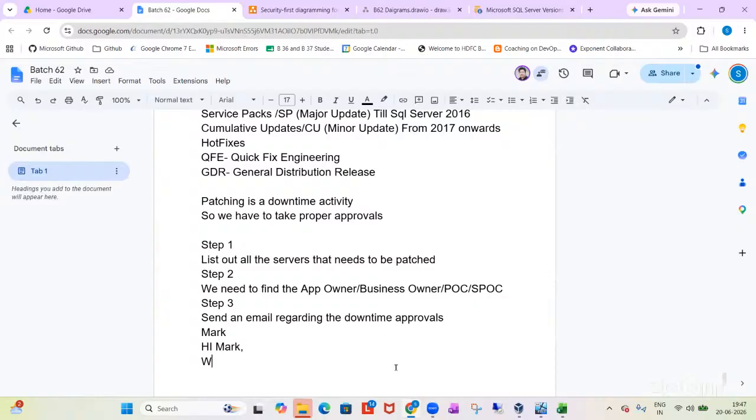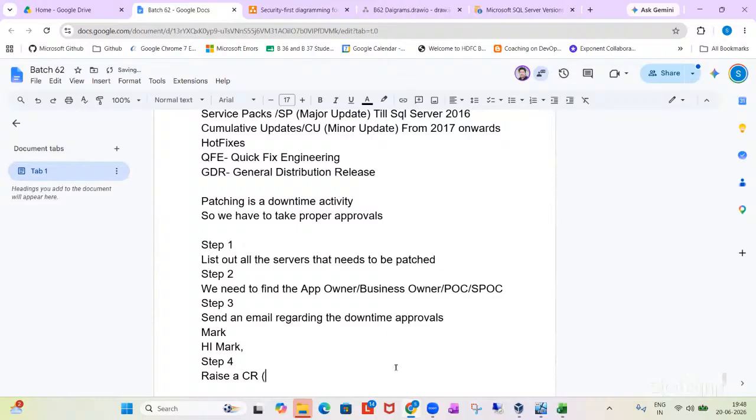So Mark will give approval like, okay, DBA team, you can patch it on Saturday night 10 o'clock, where there is less traffic, or Saturday morning 10 o'clock, or Sunday morning 10 o'clock. Like that, Mark will reply. Once we have the reply, we have to save that email copy, and then we have to raise a change request.